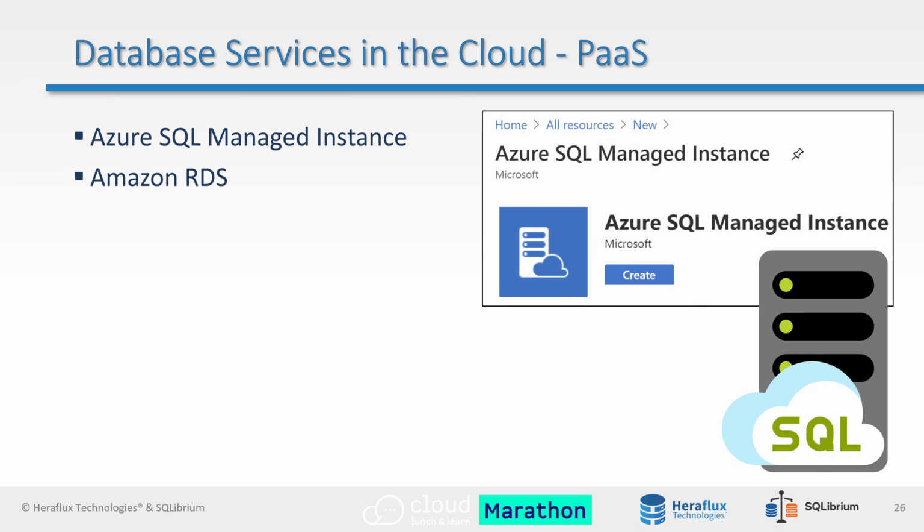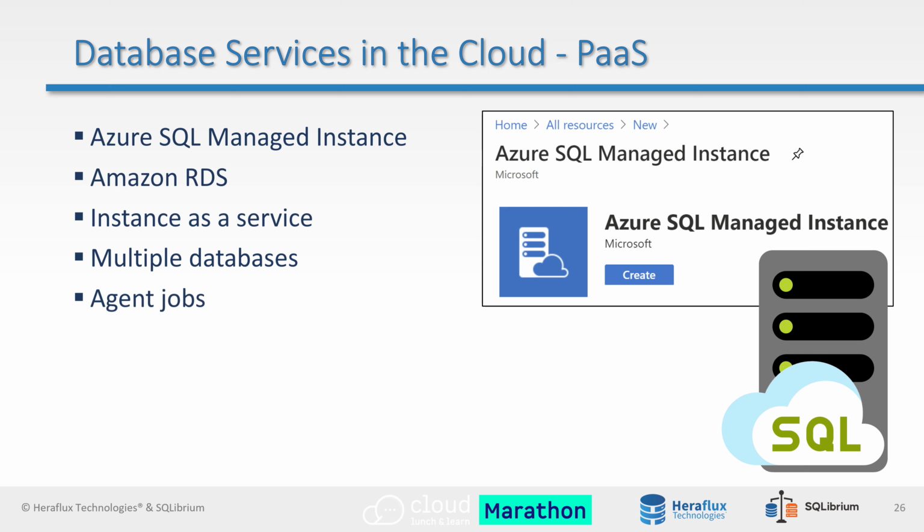So maybe we need a managed instance, and Amazon's got RDS for SQL Server out there that does similar stuff. It is a SQL Server instance as a service. So you can have a ton of different databases out there. You get the agent. You don't have operating system access. And quite frankly, I've said it before, I'm fine with that. I'm tired of patching this stuff in the middle of the night. Let their automation take care of it. I don't care anymore. I just need to figure out what availability do I need?